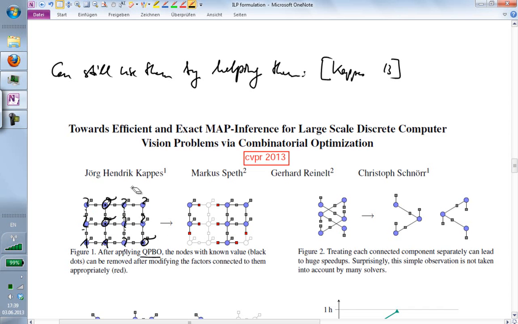So what Jörg Kappes and colleagues do is that they first leave out those parts for which we have a solution, because we can condition on them. And that's what you see in this image here. So the parts where a solution exists have been eliminated from the graph, and then these factors have been modified. So this used to be a binary factor, a function of two variables. But one of the two variables has a known value, so it becomes a function of just one variable. And you see it has changed its color here. Okay, so these factors had to be modified, but they are still ordinary factors in a factor graph.